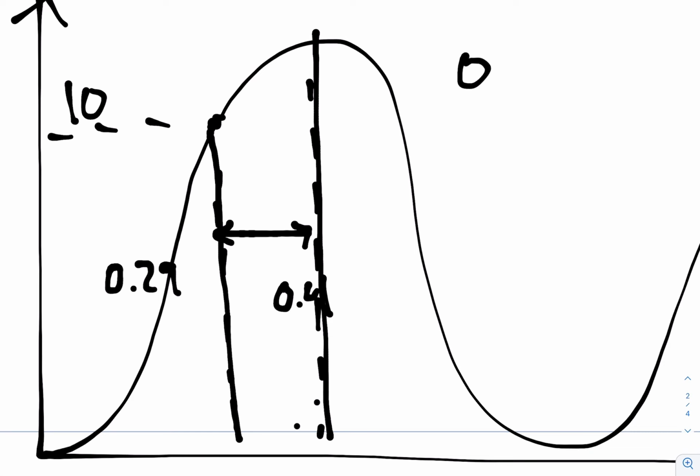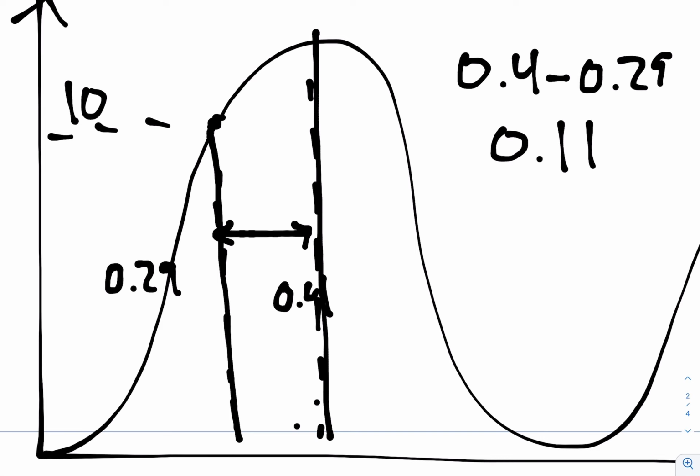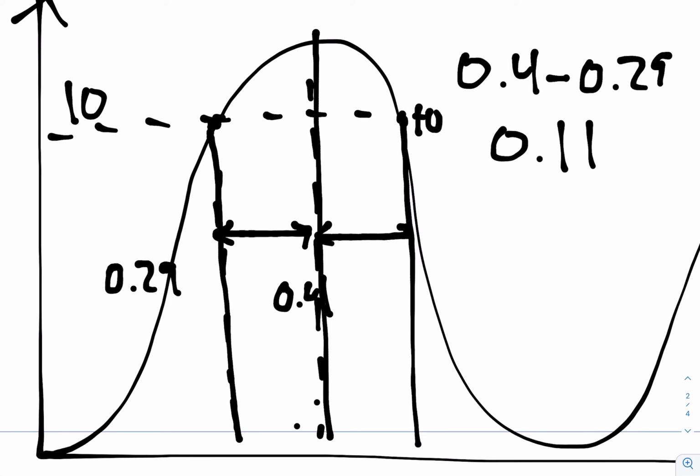Well, we can just do 0.4 minus 0.29, and this will give us 0.11. So we know that on this side, if we were to draw the line right here, where it's also 10 centimeters above the ground, because it's kind of a line that goes straight across, this will be 0.11 more than 0.4. Since these waves are symmetrical, that's kind of useful. So we know this is going to be 0.29, it's going to be 0.4 right in the middle, and it's going to be 0.51 the next time she's 10 centimeters off the ground.